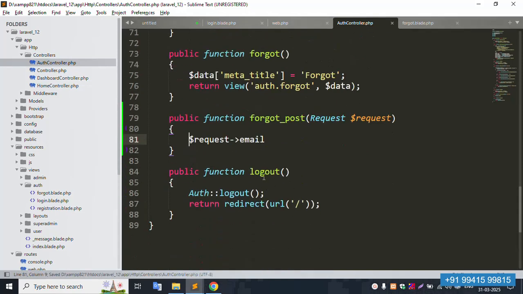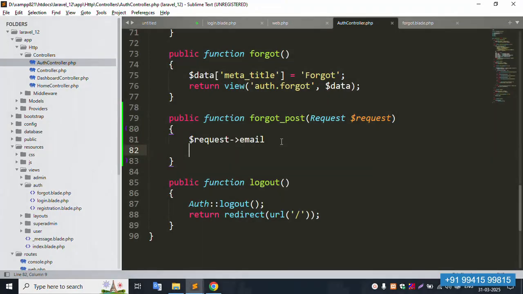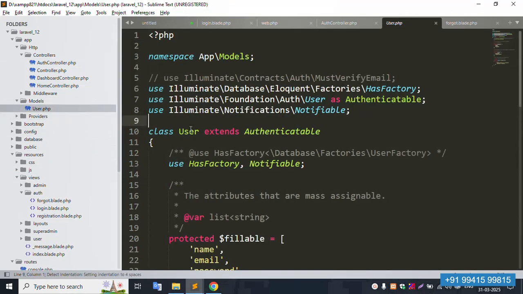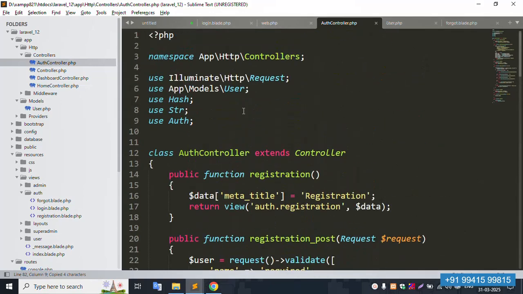Save the file. Inside, the table name is available. The Laravel table name is the users table. First of all, in the model, copy the same name, the User model, and include it. The User model is available.